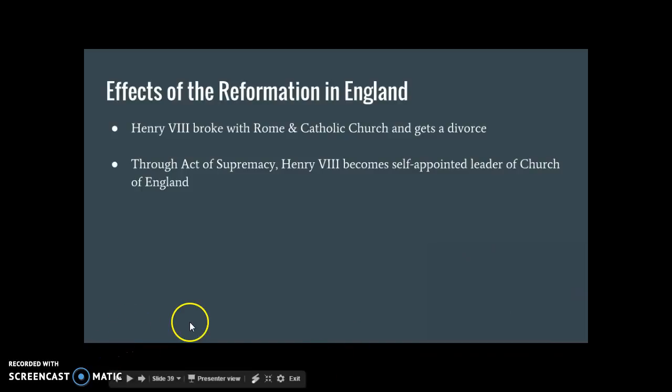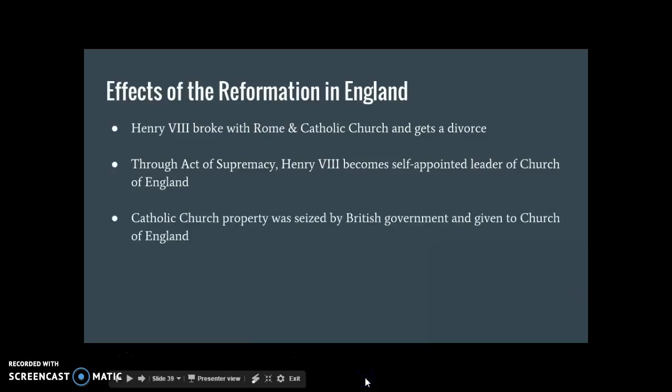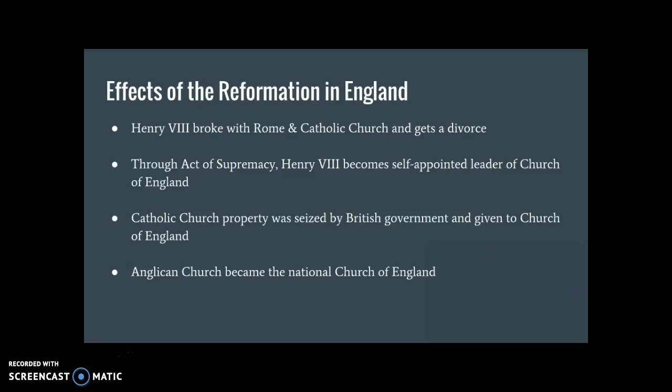So now that he has become the leader of the church, all of the Catholic Church property becomes seized by the British government, and it's given to the Church of England. And finally, the Anglican Church is going to become the national church of England. It becomes the official Church of England. All right, so let's look at the Counter-Reformation, the Catholic Reformation.